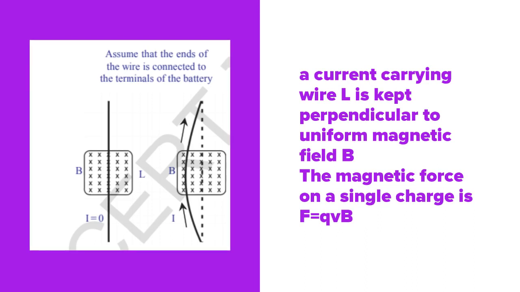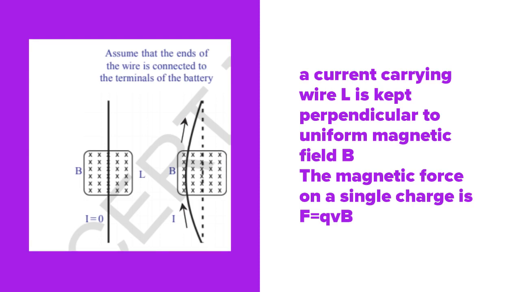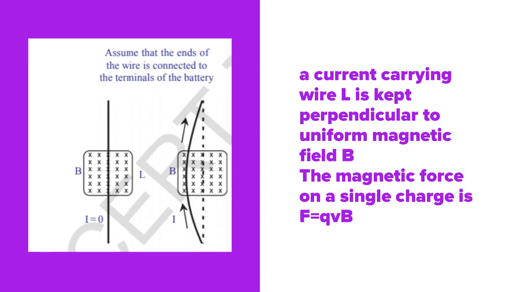In the adjacent figure, you observe that a current-carrying wire, its length is taken as L. Here, length is not the full length—the part which is kept in the magnetic field, that much length is taken as L. This is very important. B is the uniform magnetic field, shown with crosses.